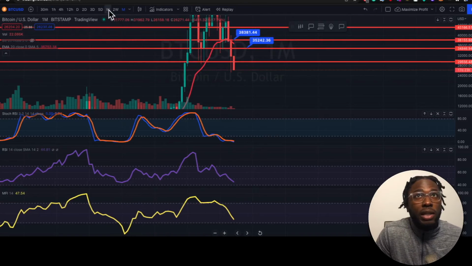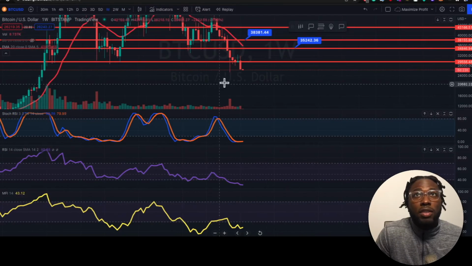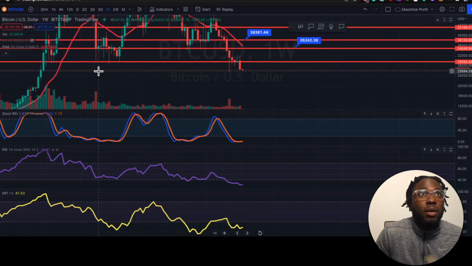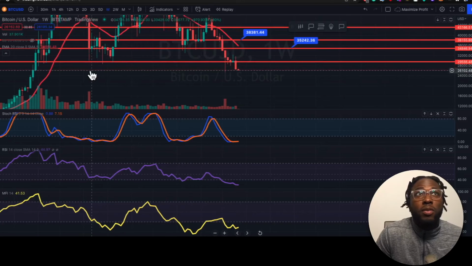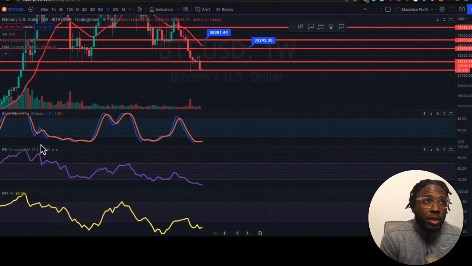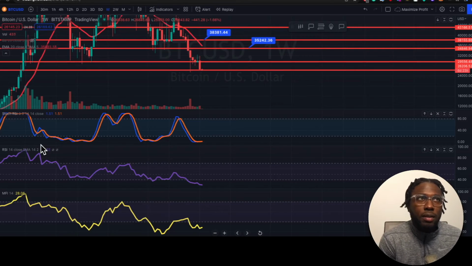Now let's go down to the weekly. From the weekly chart we have confirmed that we're not holding 29K anymore, and we are on that support of 26K. So what do I anticipate this week? We closed under 29K. I highlighted that 29K was a major support zone. With that being said, I do anticipate people starting to sell, and we could see prices drop drastically.